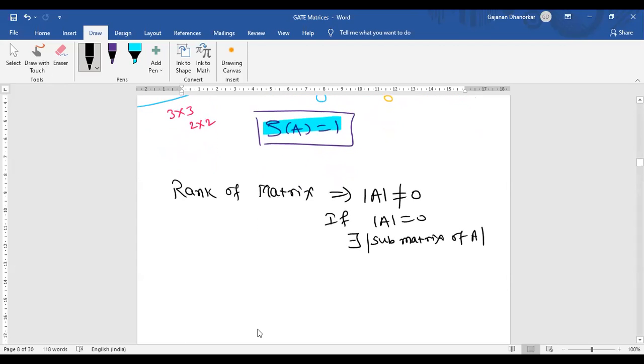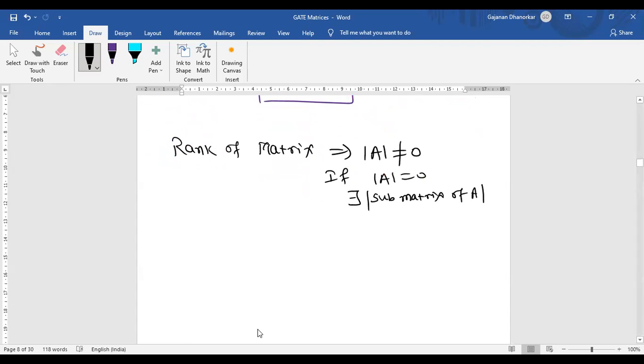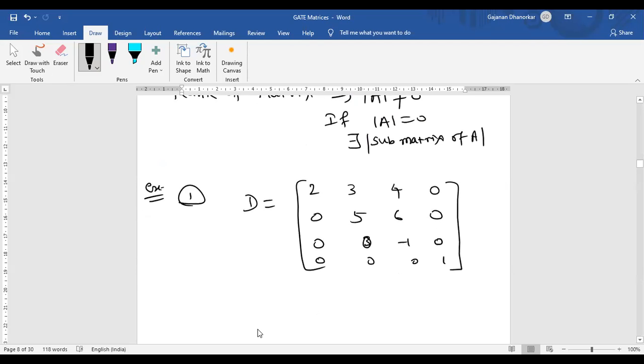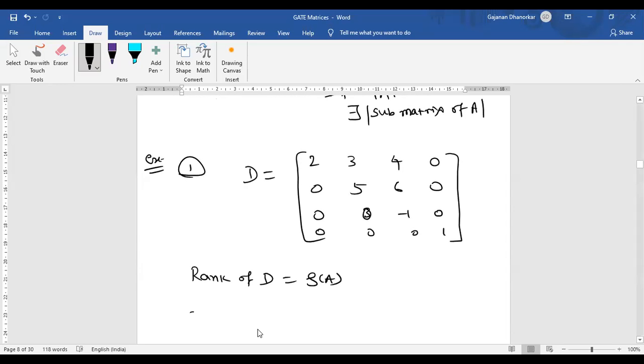Now take another example and tell me orally what the determinant is. And now tell me its rank. Rank of this matrix. Which of the following is the option? 5, minus 1. Options are given. A option is 2, B option is 5, C option is -1, D option is 1. What is the rank of this matrix?